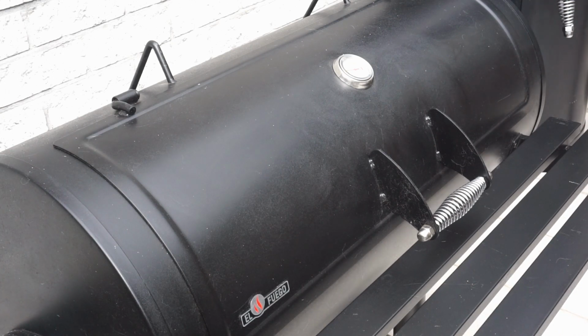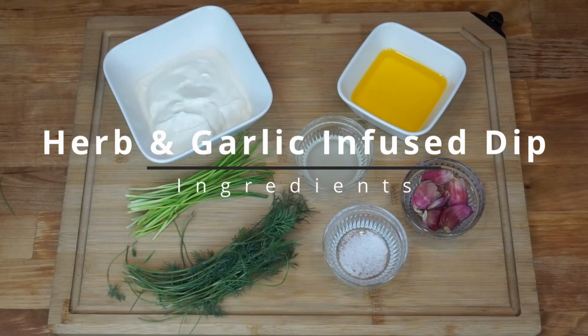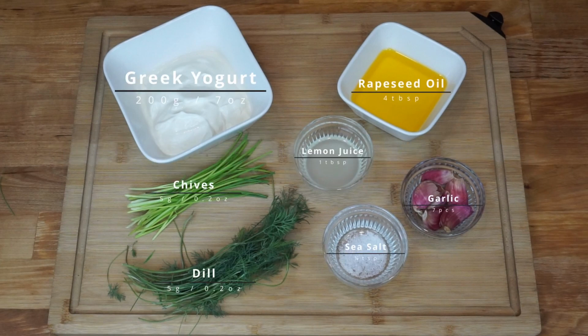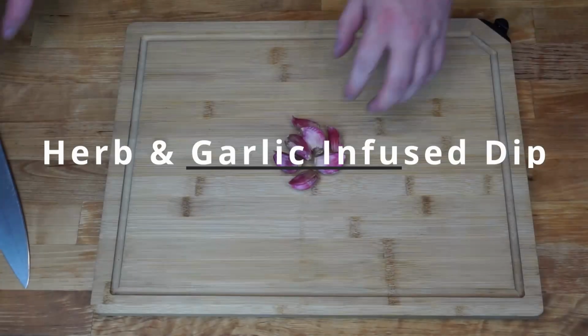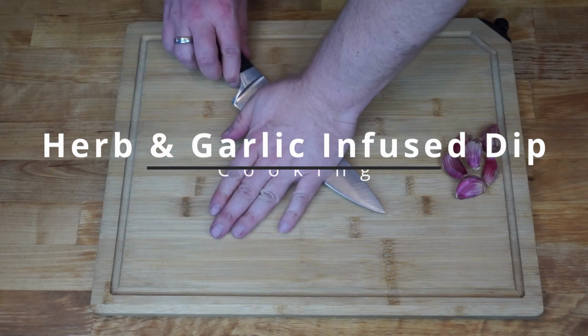With your chicken off to do its thing, we're going to make a nice little dip to go with it. We'll need some Greek yogurt, fresh herbs, dill and chives, a bunch of garlic, lemon juice, oil and salt. Now I know that this is a low carb channel, and that amount of garlic doesn't seem to fit with that.